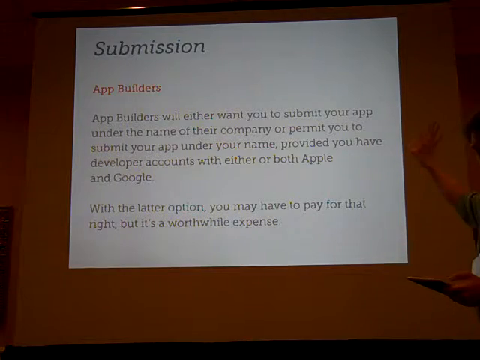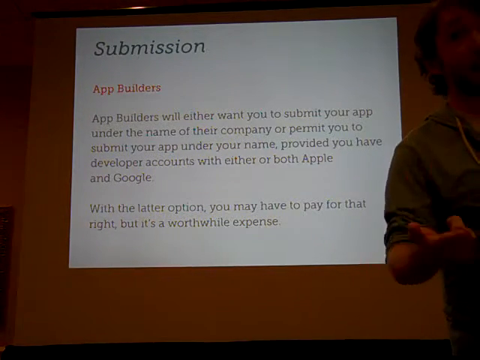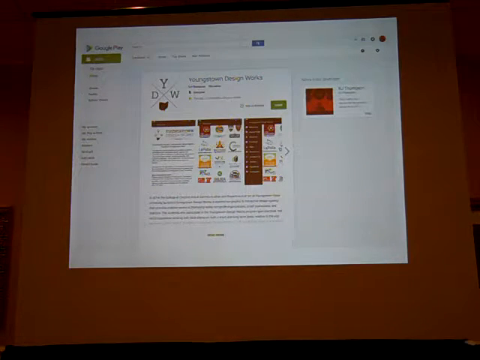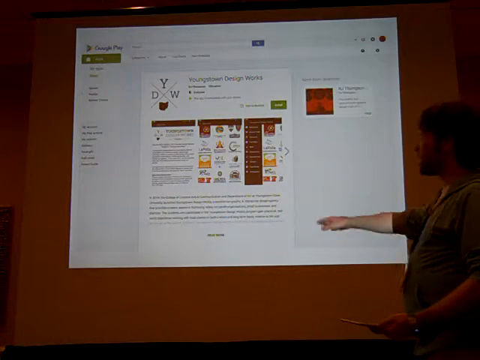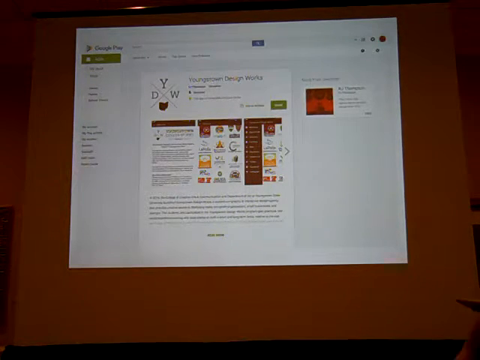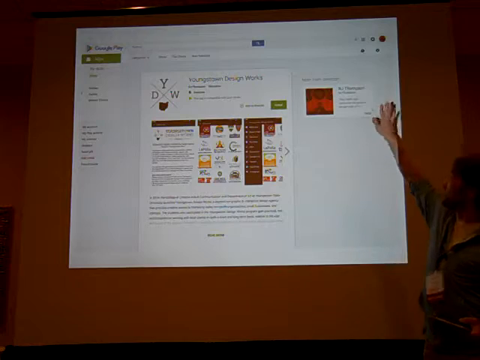Okay. Some of those app builders, they offer you the opportunity to pay for the right to download your source files. If you've got the money for it and it's inexpensive, I'd say do it. You've got nothing to lose there. Here's an app I built using AppSpotter. It's available on Google Play. This is for my Youngstown DesignWorks program, which is a student-run graphic design agency. And you can see more from developer. There's my name.